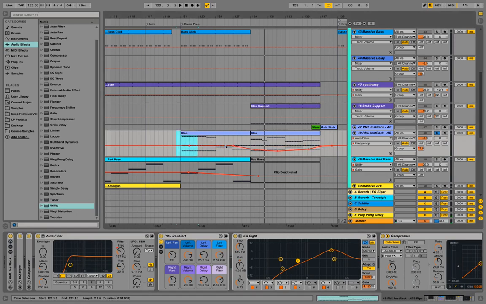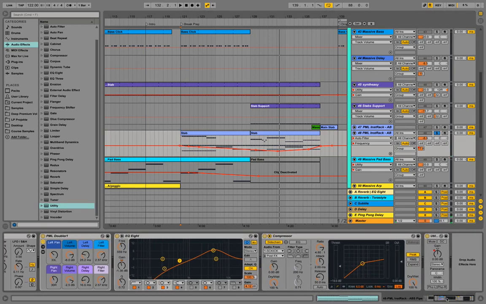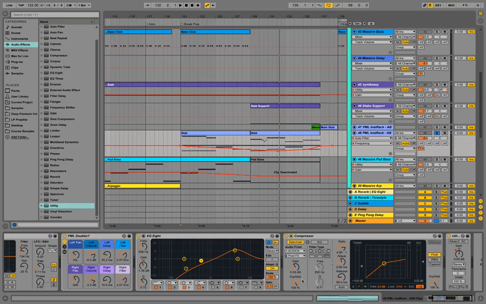I kind of want to go down in the frequency a bit earlier already here. And let's just take out a tiny little bit of percussiveness from the sound.